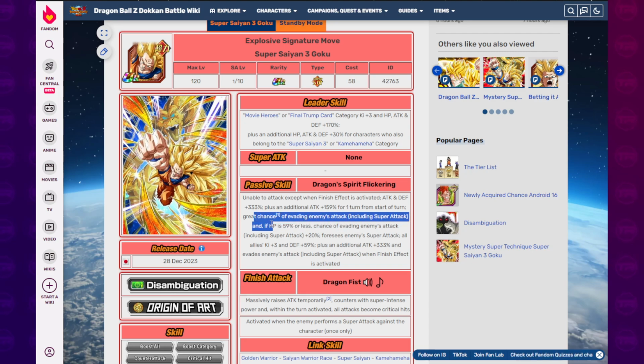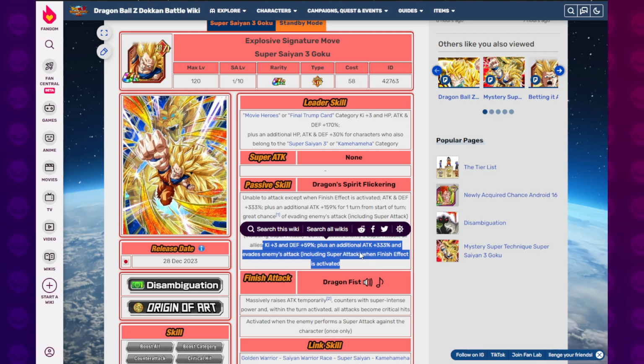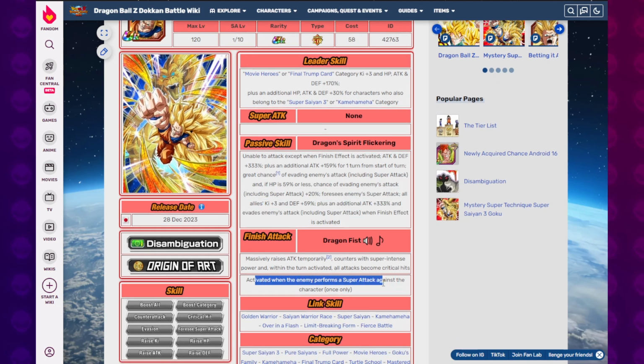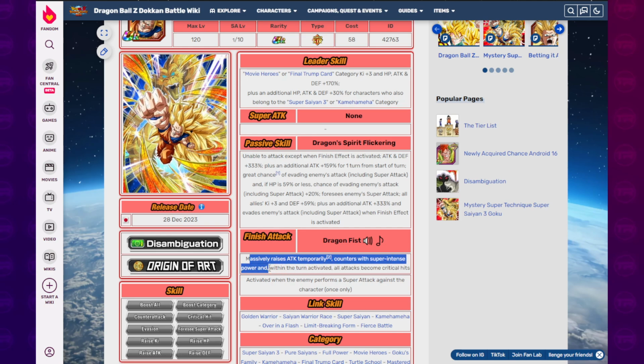Great chance to evade enemy's attack, and if HP is 59% or less, chance of evading enemy's attack +20%. Foresees enemy super attack, all allies key +3, defense +59%, plus an additional attack +333%, and evades enemy attack when finish effect is activated. Activated when the enemy performs a super attack against the character. So it's going to be very easy to execute this ability on the first turn. That's the whole purpose behind foreseeing the attack, and the whole purpose behind having the attack +159% on that 1 turn, because you can very easily read and counter. Massively raise attack temporarily, counters with super intense power, and within the turn activated, all attacks become crits. So this unit is really, really strong. Really strong.